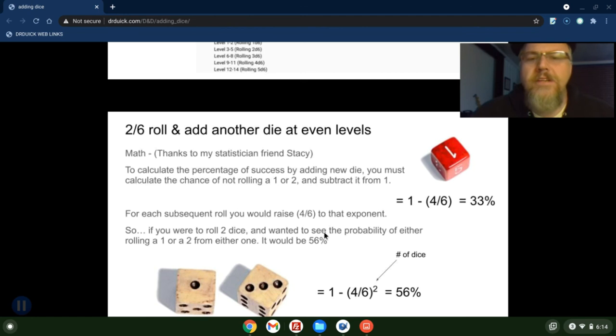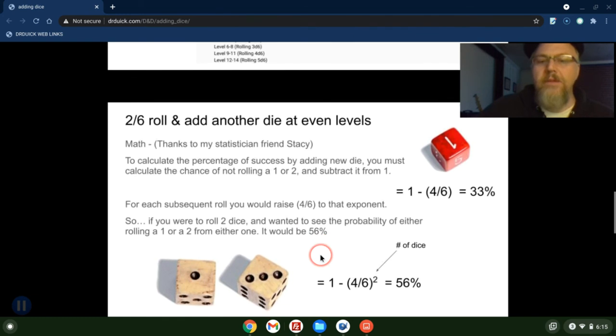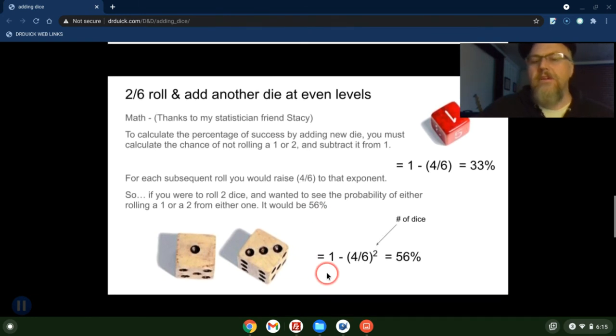To calculate the percentage of success by adding a new die, you must calculate the chance of not rolling a 1 or 2 and subtract it from 1. For example, if you have 1 die, you want to see if you're going to get a 1 or 2 on it. It's 1 minus 4 divided by 6, which makes it 33%. Now, for each subsequent roll, you would raise the 4 over 6 to that exponent. So if you were to roll 2 dice and want to see the probability of rolling a 1 or 2 on either one of the dice, it's 1 minus 4 divided by 6 raised to the second power, which equals a 56% chance. It's fairly interesting, right?